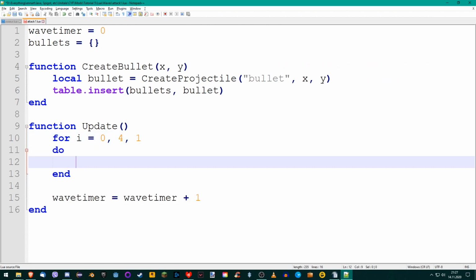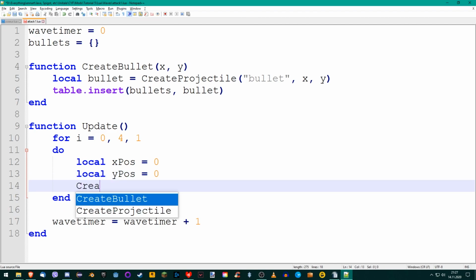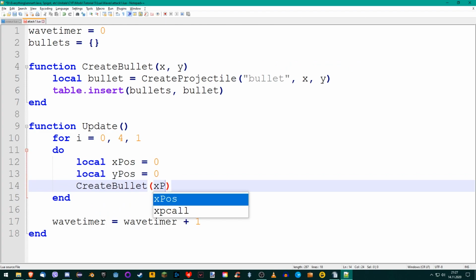Inside of the loop, we're going to create 2 more local variables called xPos and yPos. They will be the coordinates of the bullet that's about to be spawned. Lastly, the third line will include a function call. We're going to call our CreateBullet function here and pass the 2 variables above into the function. So, we create 2 number variables and then give them to our function. It uses them to create a bullet at the specified coordinates. Understood? Okay, let's focus on yPos first because it's the easier one.